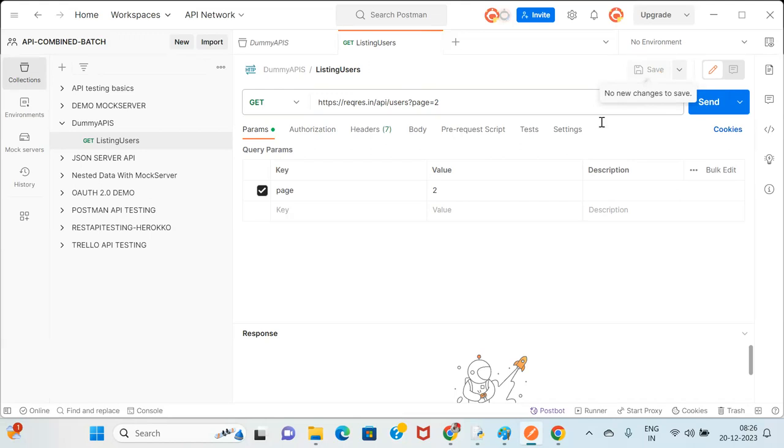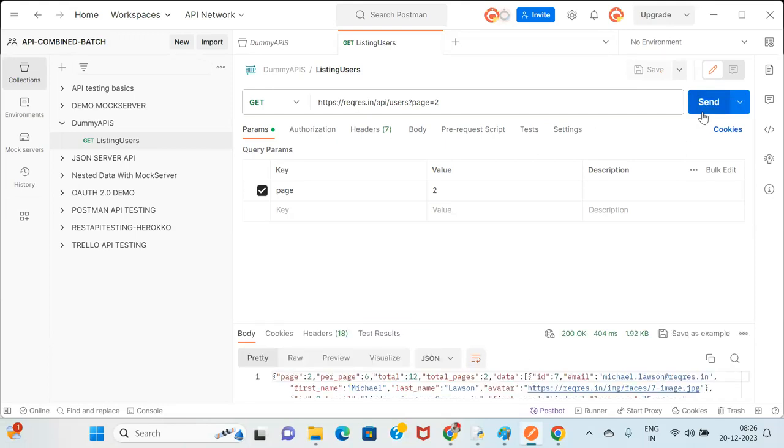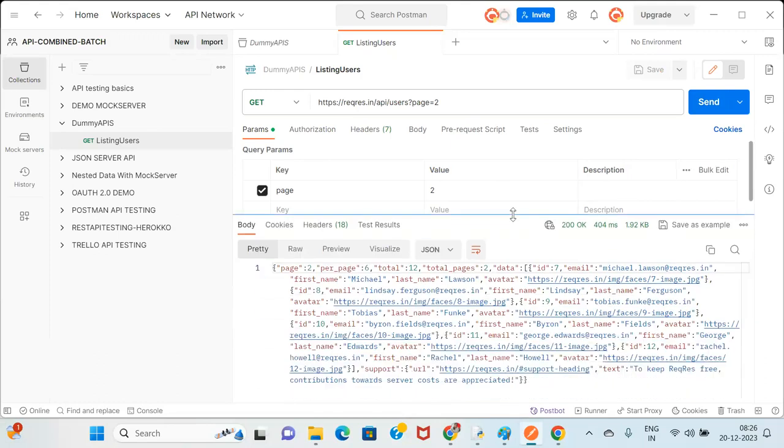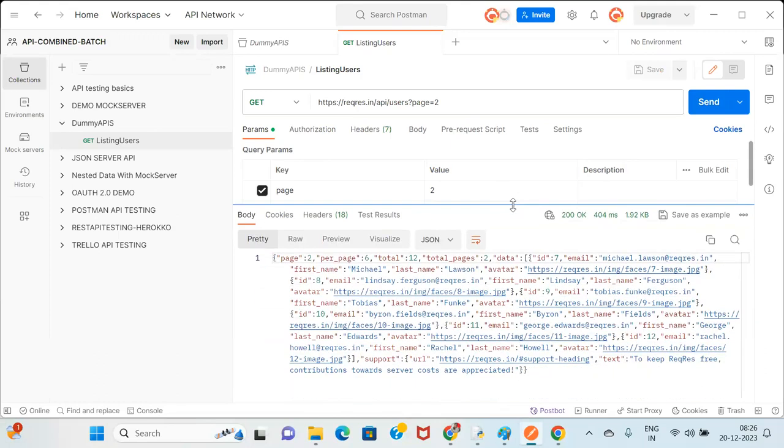Save the scenario and send it. So this is the request that we have created, and this is the response that we have received from the server.